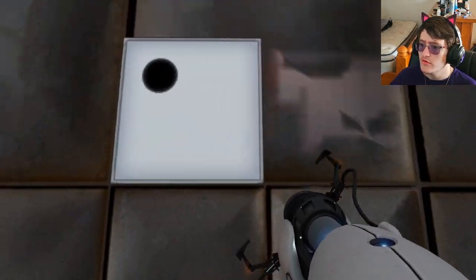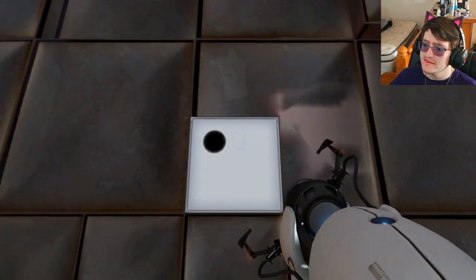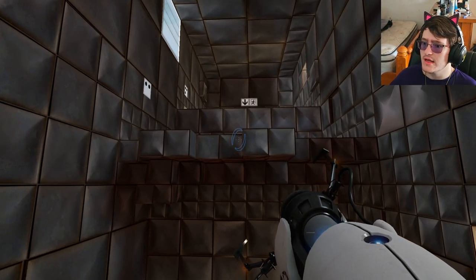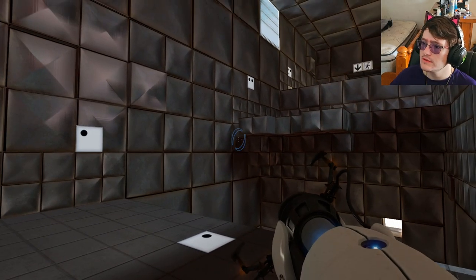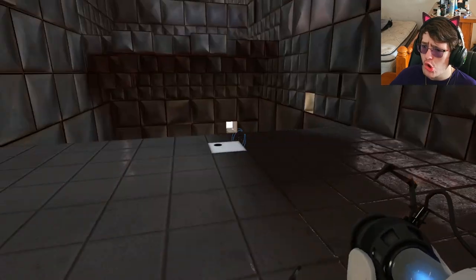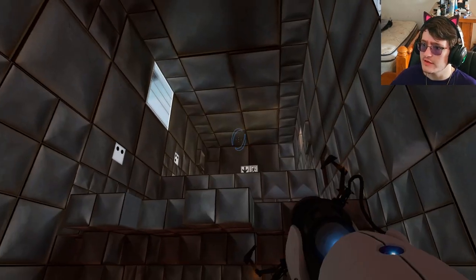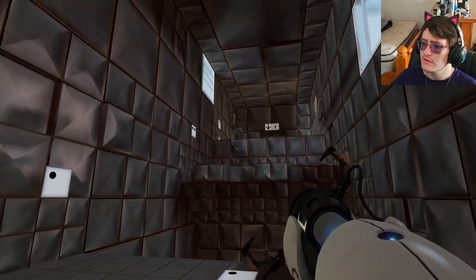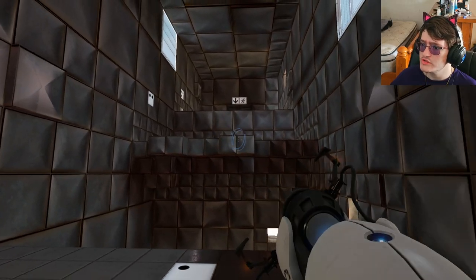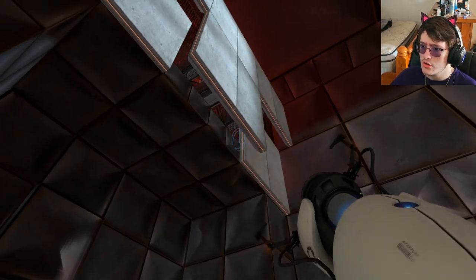Charge. What is this? What is that? Why are there dots on the wall? 1, 1, 2, 3. What is that supposed to mean? Okay, so there's a portal down there. So how in the world are we supposed to get there? There's no surface to put a portal. Oh!